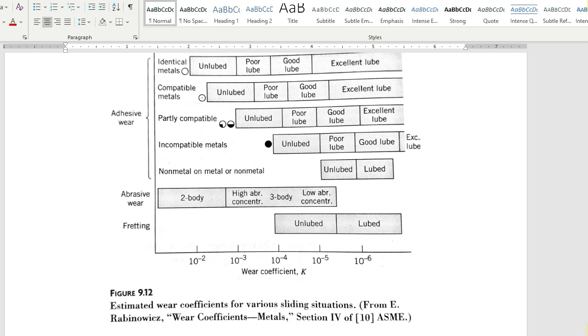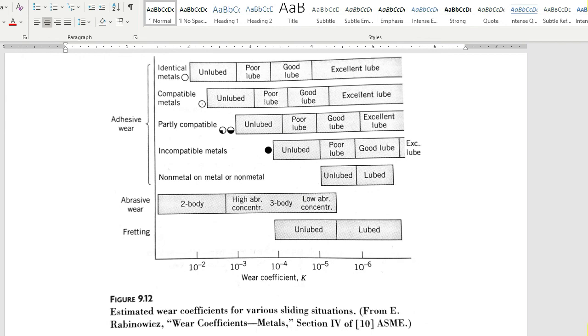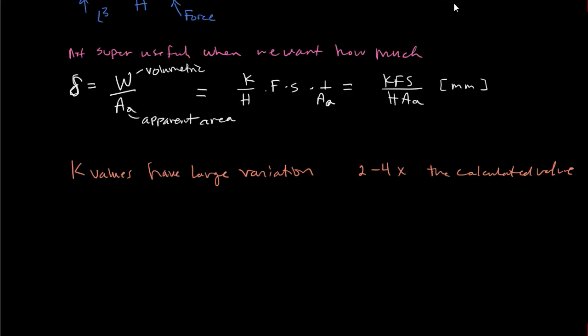And if you remember, these come from the wear features between materials, and we talked about the adhesive wear of those materials in a previous talk on surfaces. Okay, so this concludes the discussion on wear and calculating wear.